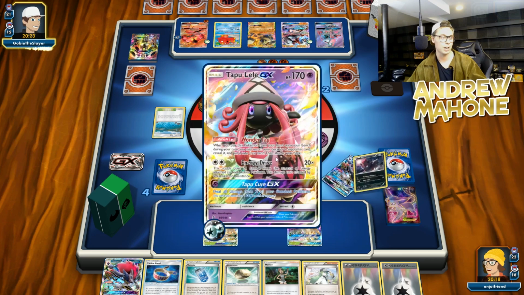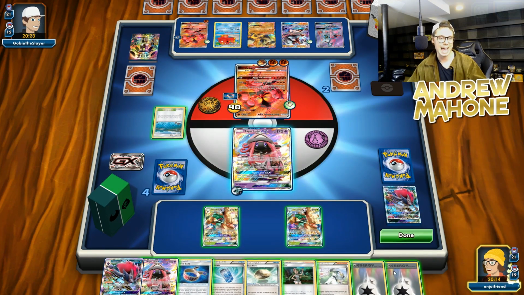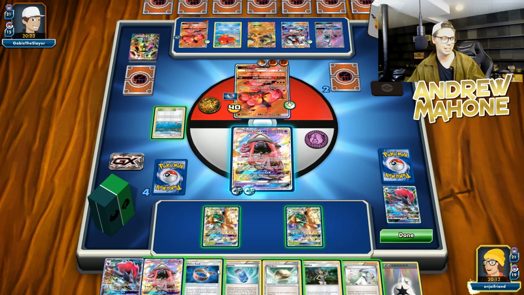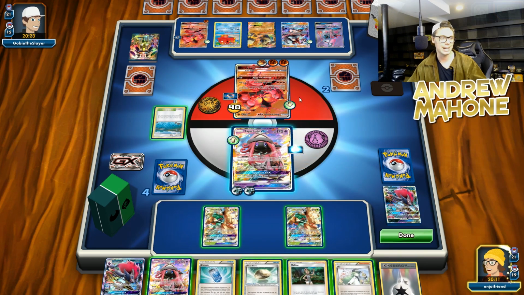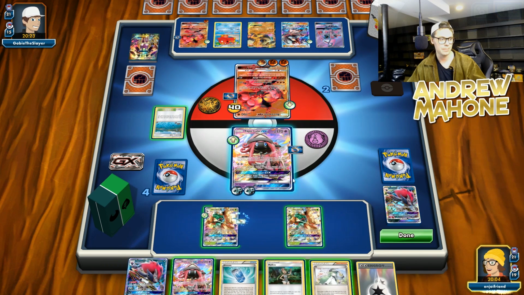They have to take 2 prizes, so I'm confused. I think they just had the play in hand, got a little greedy. They were like, oh wow, why take out the Lele when I could take out a juicy Zoroark GX? But that was definitely a misstep on my opponent's side there.